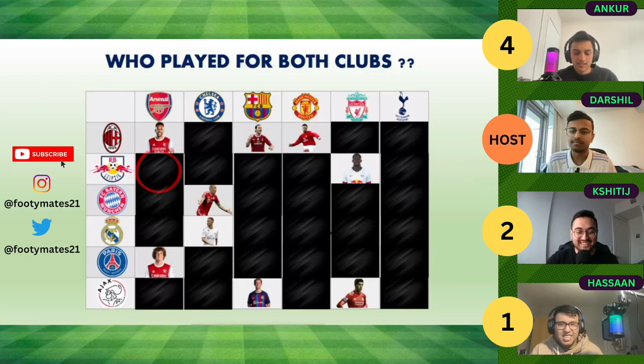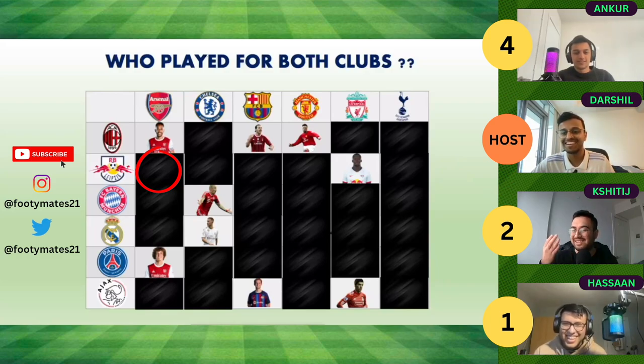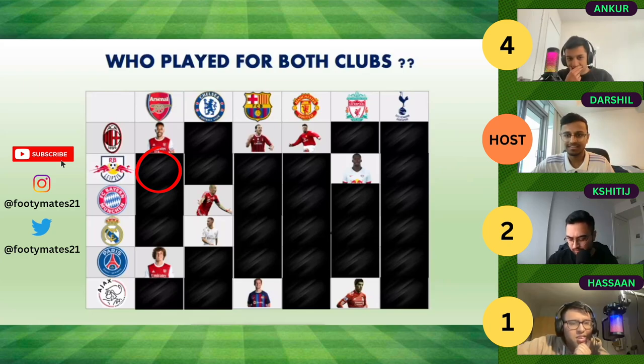Arsenal and Leipzig. Oh my god. Oh, that's not easy, is it? Leipzig, Martinelli. Nah. This guy's random as fuck. Hassan. Oh shit, it's me. Arsenal, Leipzig. I have a guess. Arsenal and Leipzig. Smith Rowe?